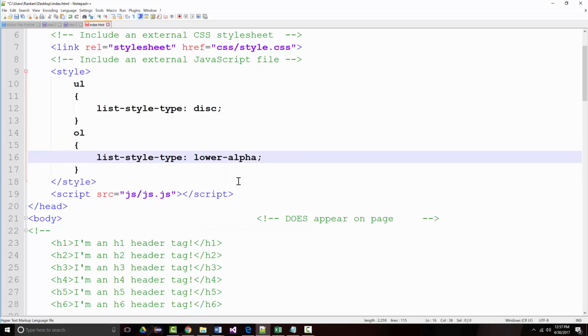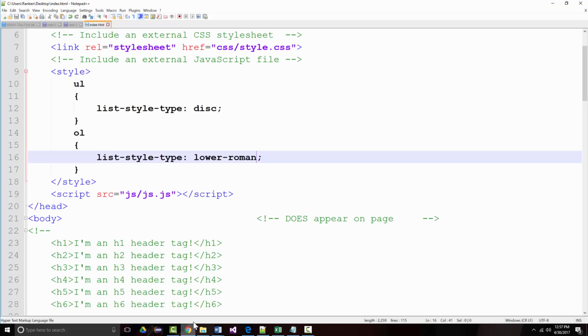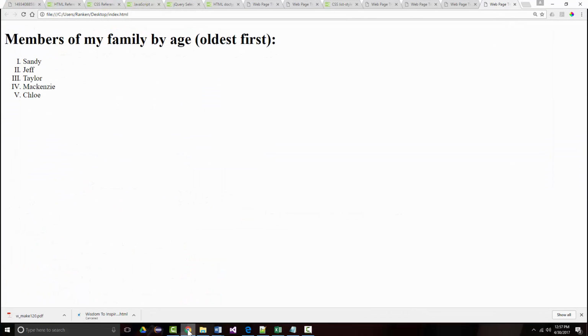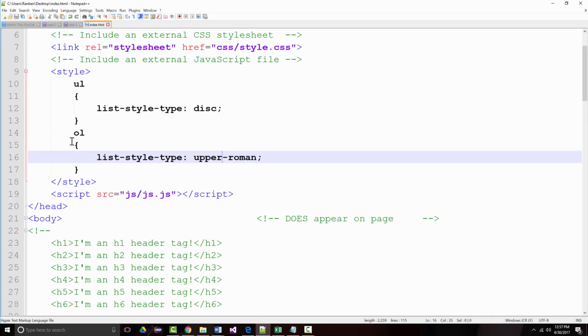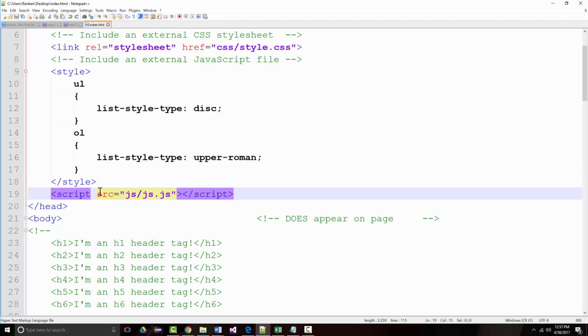Lower Roman. Lowercase Roman numerals. And upper Roman, where you will get, here's a surprise, uppercase Roman numerals. So you see there's a lot of different ways that I can do this. All right, and the easiest way when you're doing that is to just set up different types.